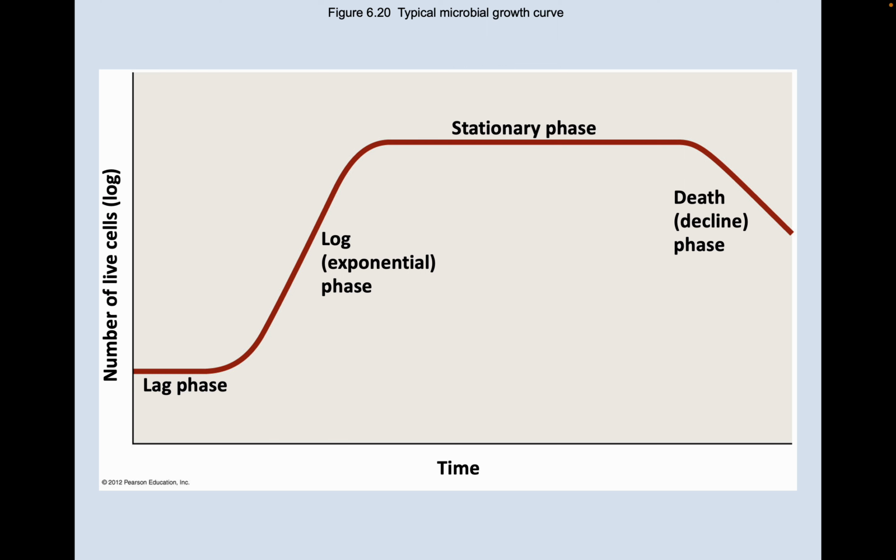All right, and here's an example of a typical microbial growth curve. You've got time on the x-axis and the number of live cells, or the log of them, on the y-axis. So the higher the red line goes, the greater the number of bacteria. So when bacteria are first introduced into an environment, whether it's potato salad or your TSA plate, there's a lag phase. It takes a little time for the bacteria to start growing at first. They've got to find their footing and start from scratch, growing a new population.